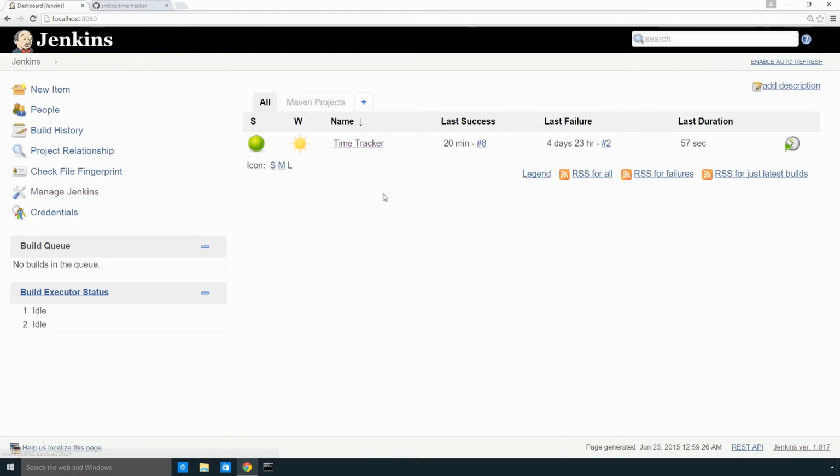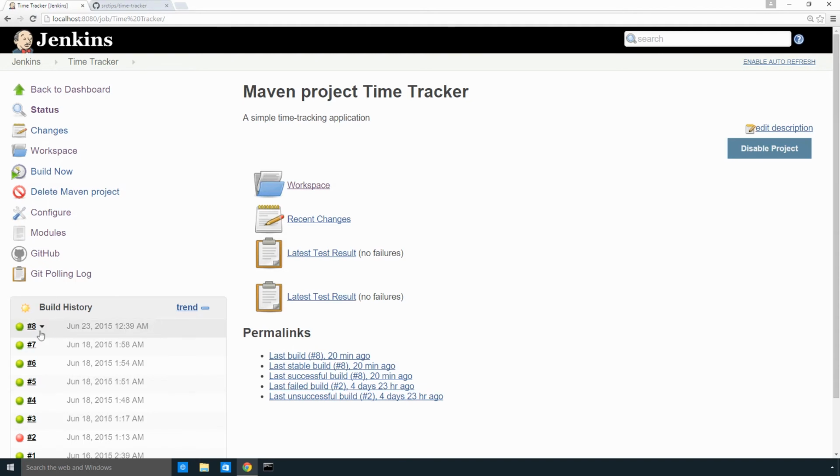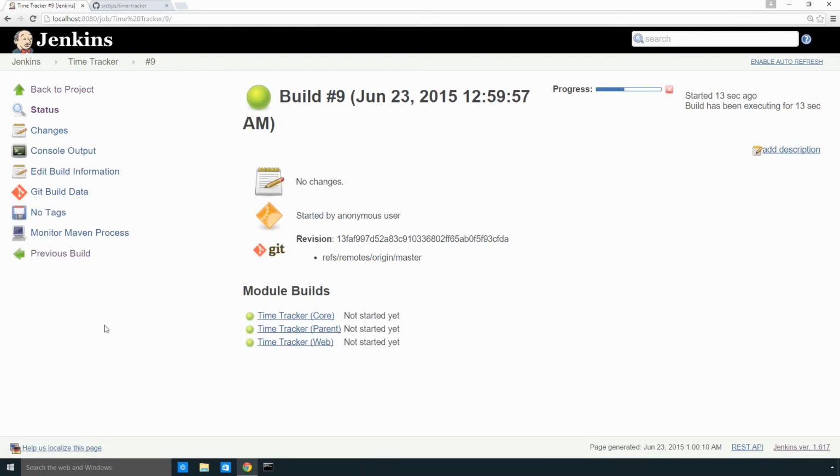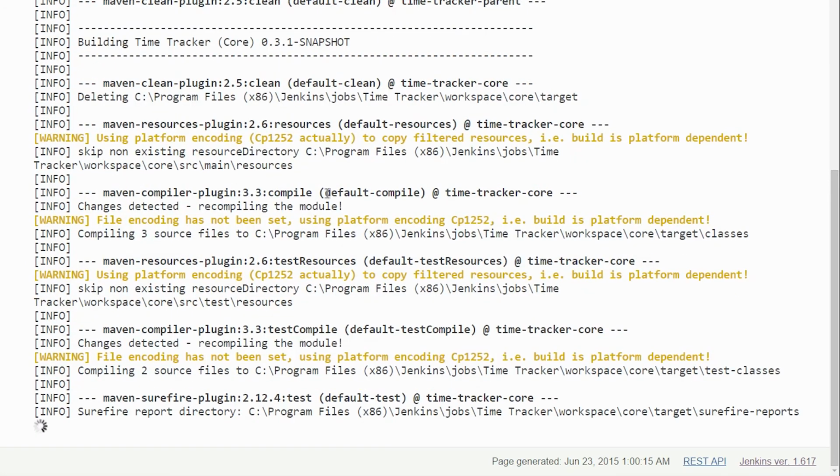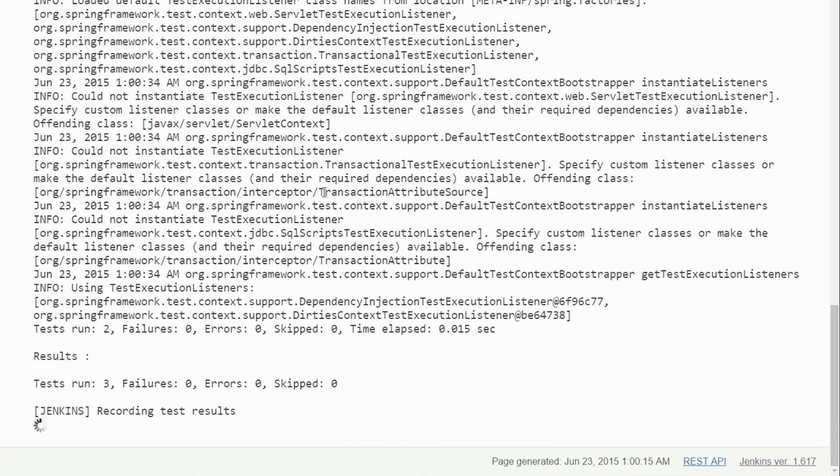Alright, go back into the Time Tracker, and even though the last build actually included my unit test results already, I'm going to build one more time so that we can see the unit test in action. So click on Build Now, and as it spins up, click on the date for the build. Then click on Console Output. This will show us our build as it's taking place. Keep an eye out for the unit testing coverage section of the build.